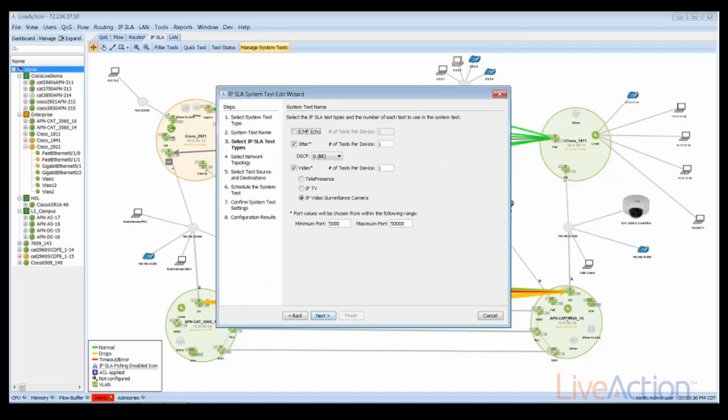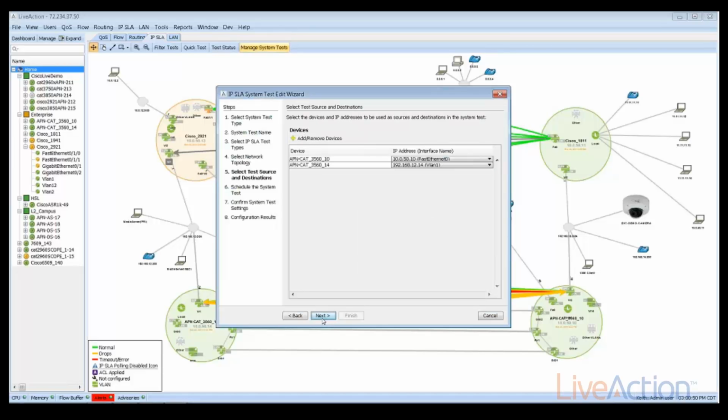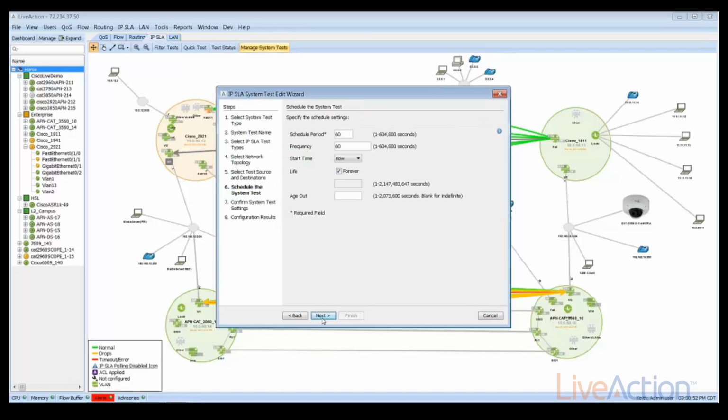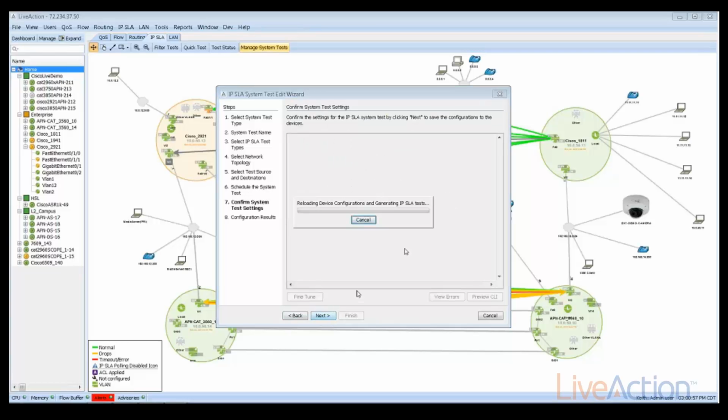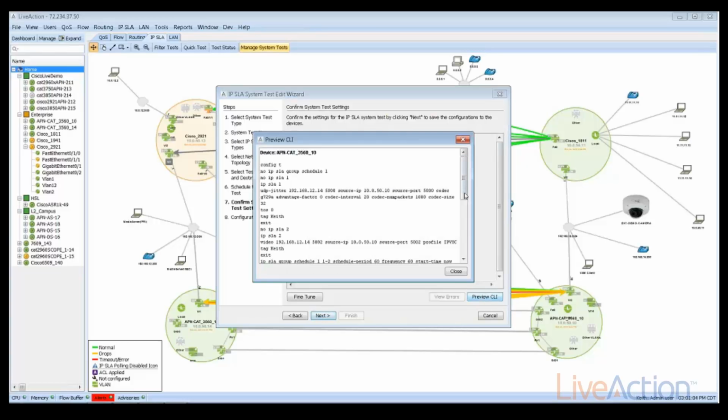So you can just simply select the number of video streams, the jitter test itself, and the type of video you want to simulate into the network, the type of topology you have, a mesh or maybe a hub and spoke, and then you simply select your devices and interfaces, and the time you want to run this test, since it's a stress test. And then we go out and remove all the heavy lifting for you. I actually go out and build the configuration.